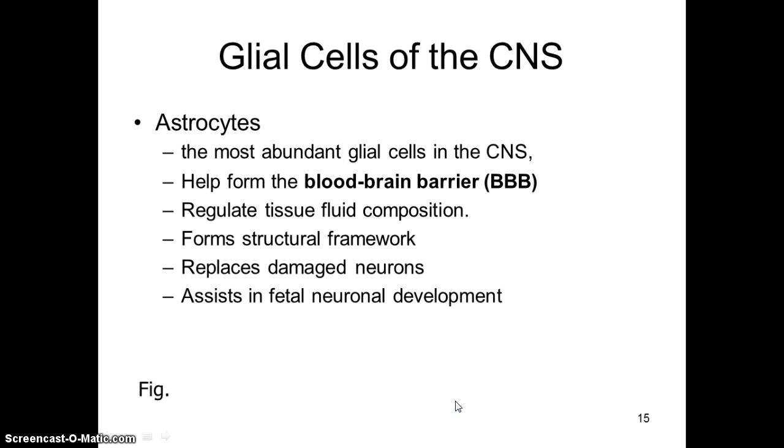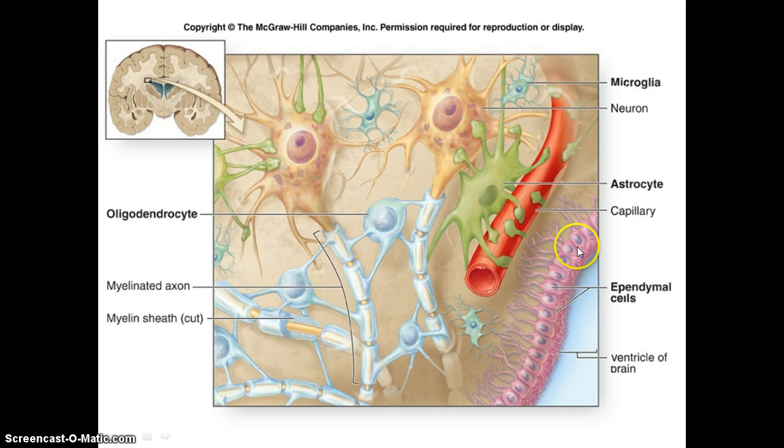All right, so we'll take a look here at the first type of glial cell, which are astrocytes, and these are notes that you have in your outline, so we'll use the diagram as we talk about the different characteristics of astrocytes. Astrocytes have this aster shape or star-like shape. They're the green cells that we're looking at here. You can see there's a nucleus and multiple processes extending out to other cells here. These are the most abundant of the glial cells. Over 90% in some areas of the brain is made up of glial cells.